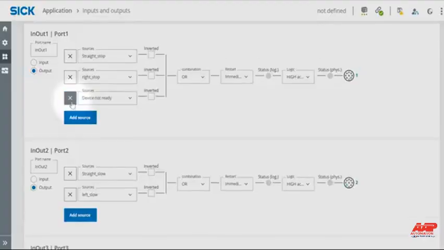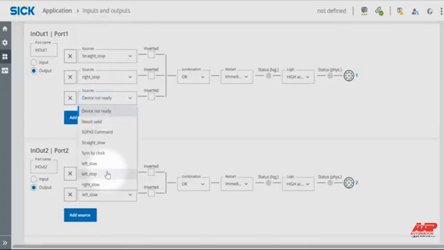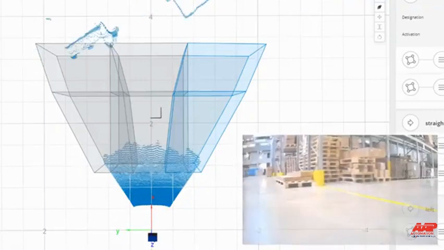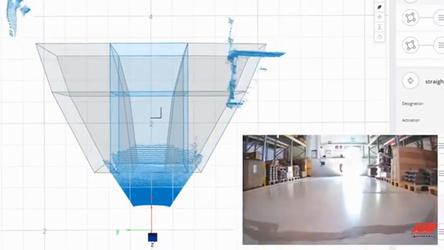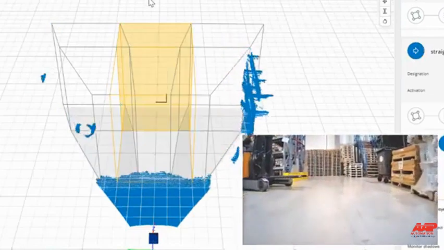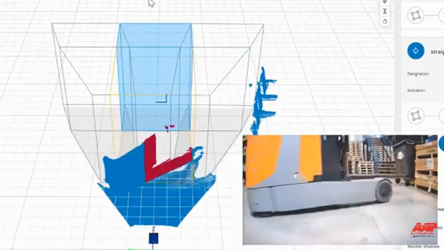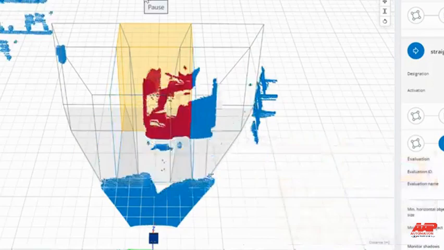Link your 3D detection fields to the mobile platform task via digital input. The detection fields can be switched dynamically while the AGV is moving. Now, with a 3D object detection app running, reducing speed or stopping the mobile platform is simply enabled. As a result, delivery delays and production downtime are reduced. Mobile platforms will work more productively.